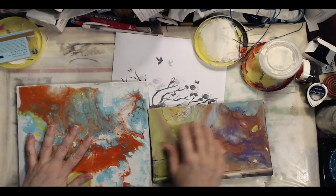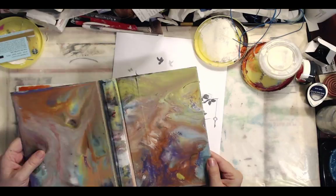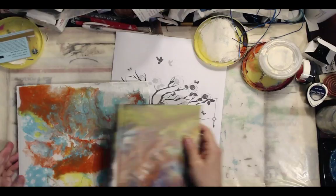This one I didn't. It was black. I just did it right directly on the cover of the book. And it was, I can't remember, but it was like a mystery novel. You can kind of see it coming through. But I would totally do it again on a book. And the paper's not so bad. I would just put wax paper underneath it.